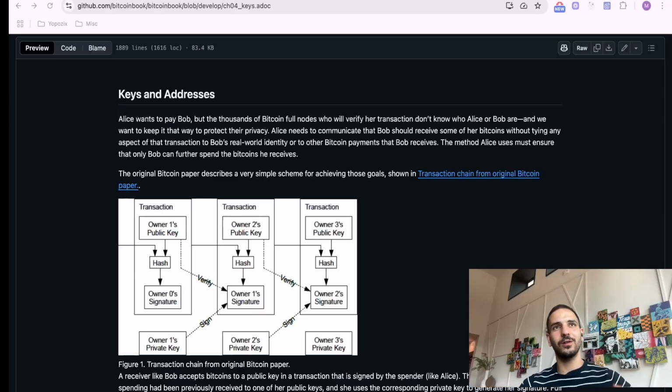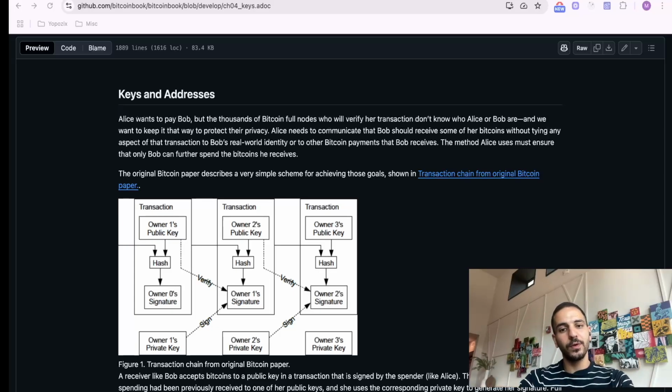So when you want to unlock funds, you take the previous outputs, reference them, and you specify the new outputs, and you sign that with your private key. And you are basically telling the network, I, the owner of the private key corresponding to this public key to which the funds were allocated, I'm transferring that to the new outputs. And you sign it. And anybody with the public key can verify it. And that's just magical. This is actually at the heart of it, what powers the security of the blockchain from a cryptographic point of view.